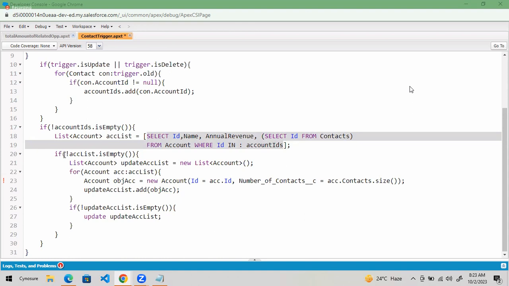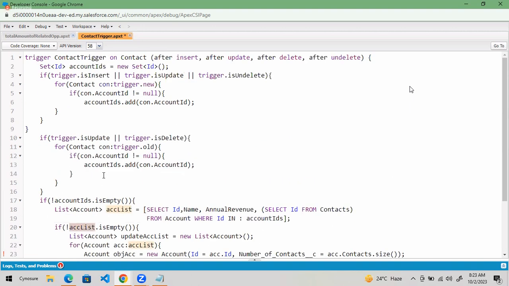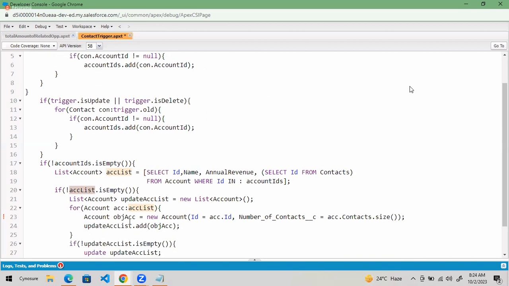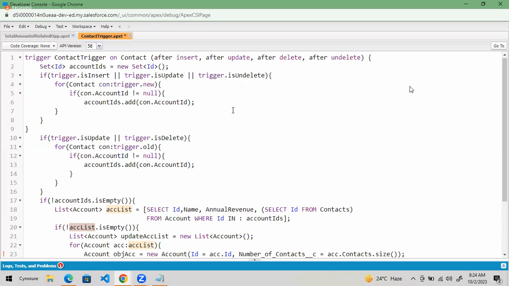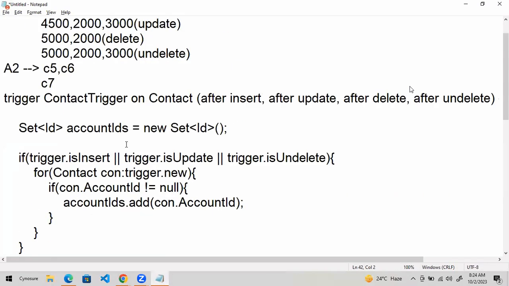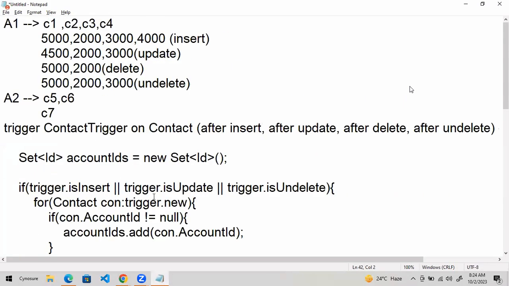Okay, next what I am doing, I am checking ACC list, is empty or not. So if ACC list, where is ACC list? I need to check where is ACC list. Somewhere I missed ACC list, I think.